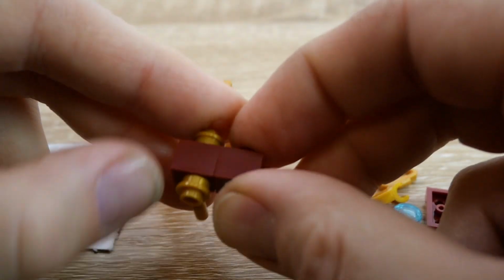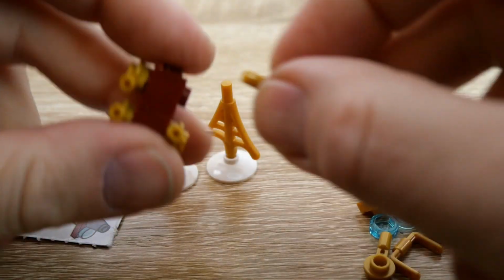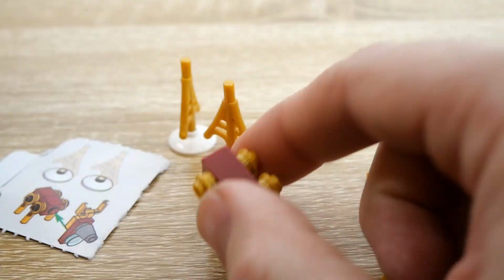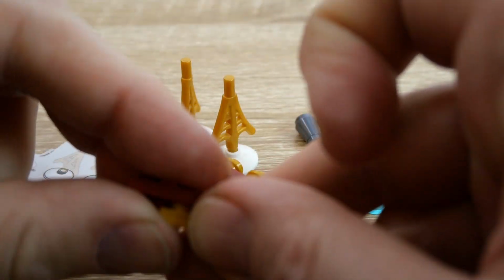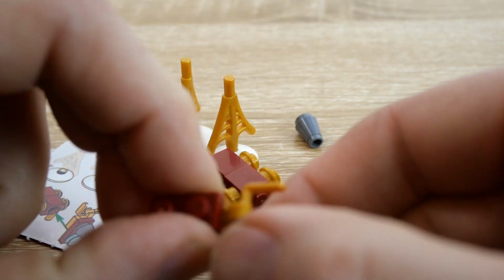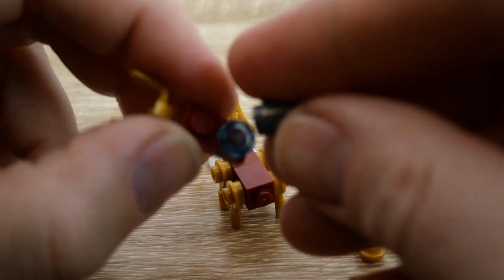So we're putting these pieces on the... So this is a 1x1 brick with studs on opposite sides. And we're putting these pieces, which are basically a 1x1 plate with a bar sticking out. I'm not sure what the official name is, but that's what I think of it as. And those are the legs. So there's the body of the little guy. And then the head is comprised of a 1x2 plate with a clip attached to the back of it, and then one of these pieces, which is the handle to a bucket, a Lego bucket. And then we're going to have a little clear piece there, and then this will be his snout.